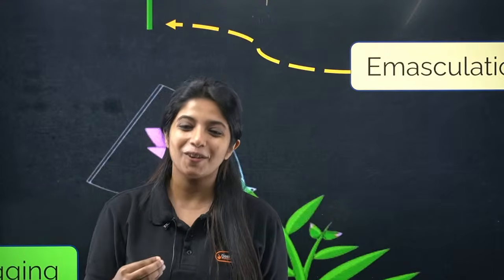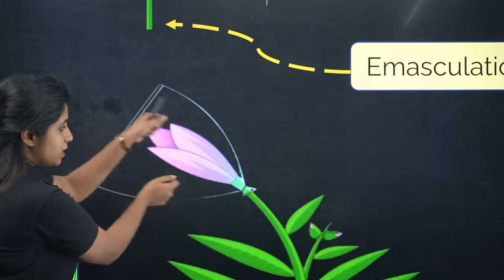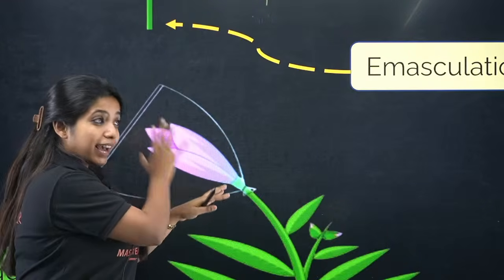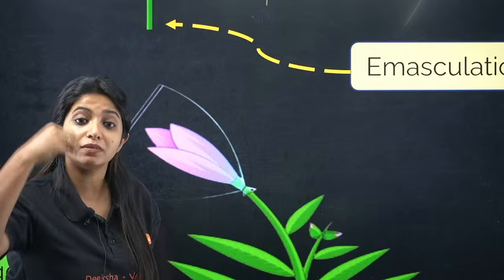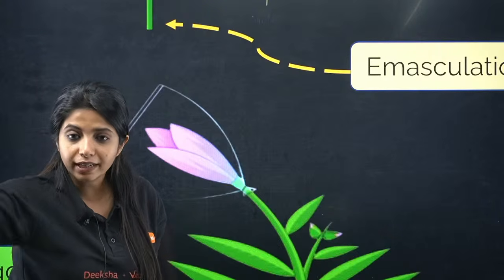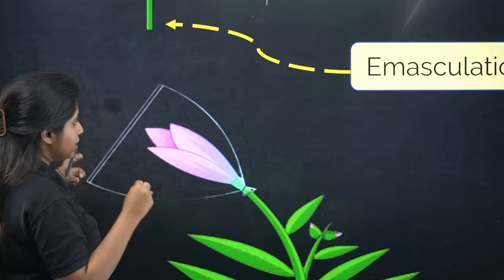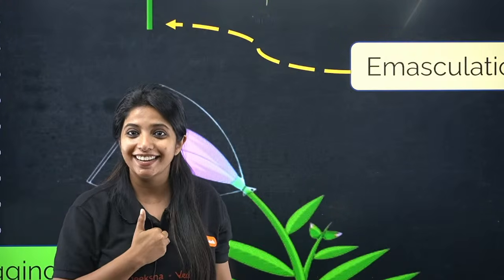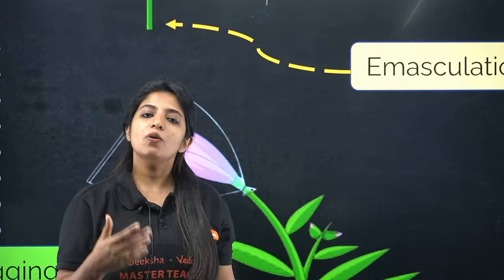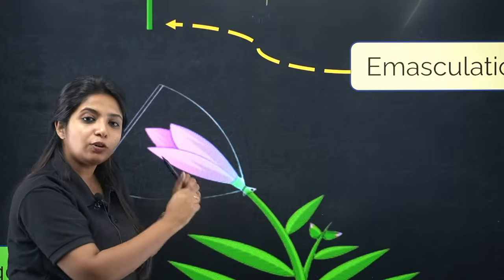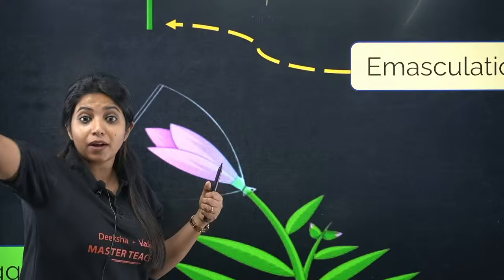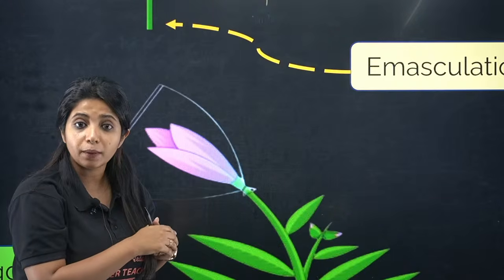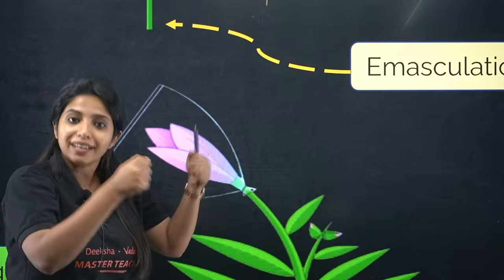Now, later on, what we're going to do? We're going to open this bag. While this is happening, we are going to collect the pollen grains from the specified plant which we wanted. We will collect the pollen grains, then we will open this, and we are going to put the pollen grains on the stigma. It's not naturally happening, we are doing it. Now, again, we will be rebagging it. Why do you need to rebag it? Because again, some other pollen grains could also be coming and landing. We put our pollen grains, but other pollen grains could also be coming. We never know. So, to prevent that, we rebag it.